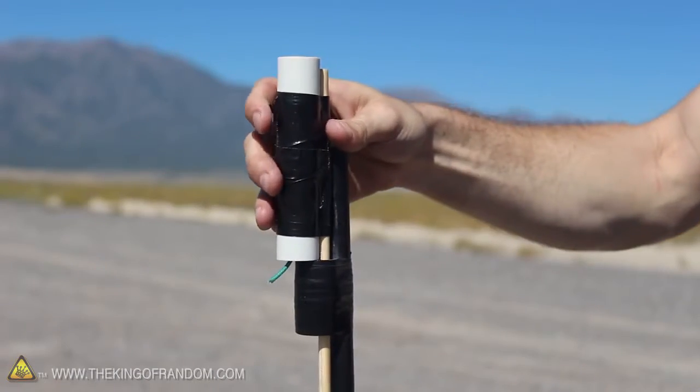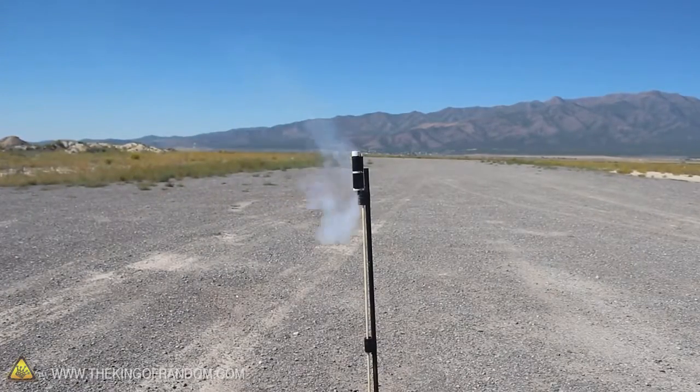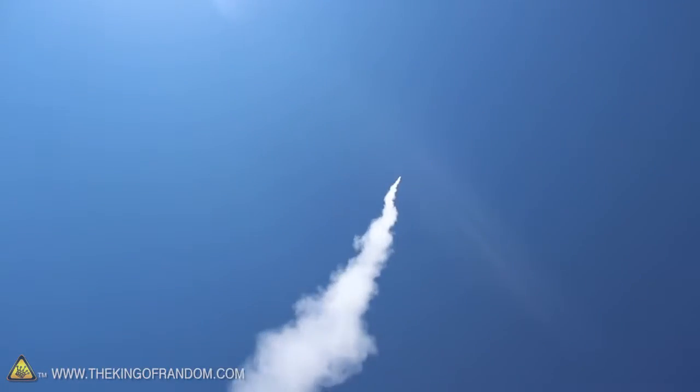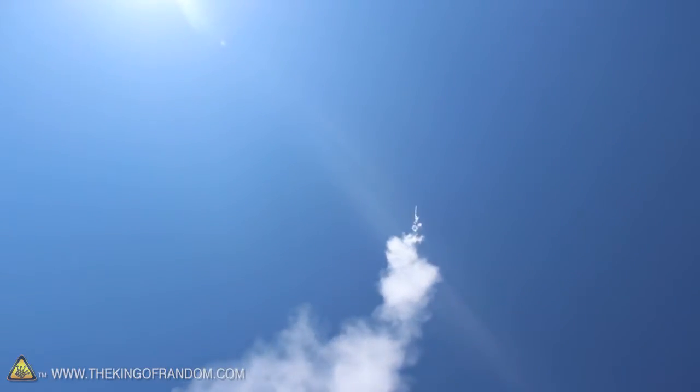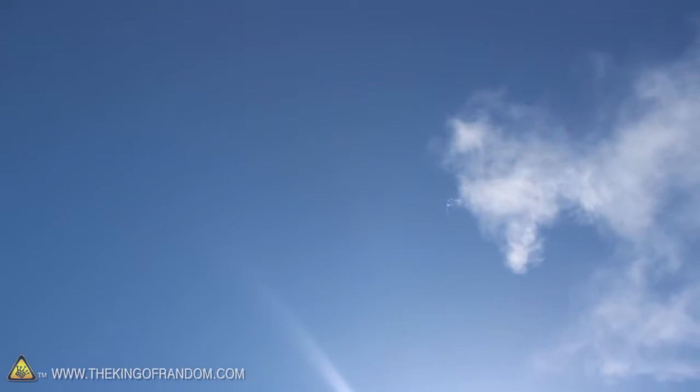Now to test the power of these motors, I went way out into the desert, miles and miles away from any people, property, or anything flammable. When this one lit off, I was blown away by what it could do. The motor just shot up 2,300 feet high, and of course if we've got rockets going that high, we're going to need a way to deploy some kind of a recovery system.